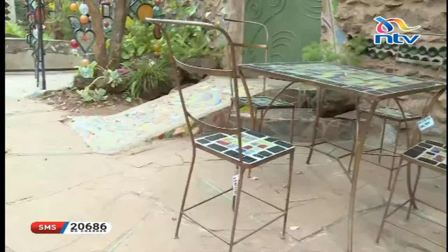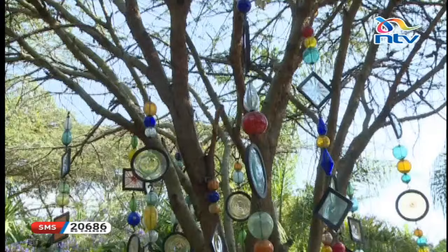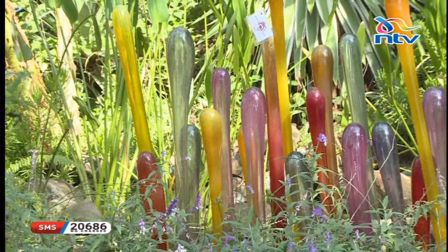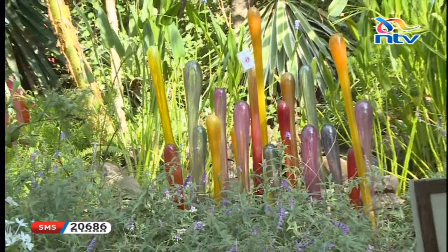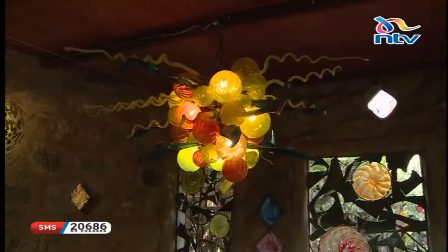Tell us about this operation. It's evolved kind of organically — it started with a need to use molten glass as a craft medium in Kenya, and we make prosaic tableware: all sorts of stuff you'd use day to day like tumblers, jugs, vases, and bowls. And we've evolved to other things like tables, chairs, panels, chandeliers, lighting — all kinds of diverse disciplines. We've got about 50 people working here now.